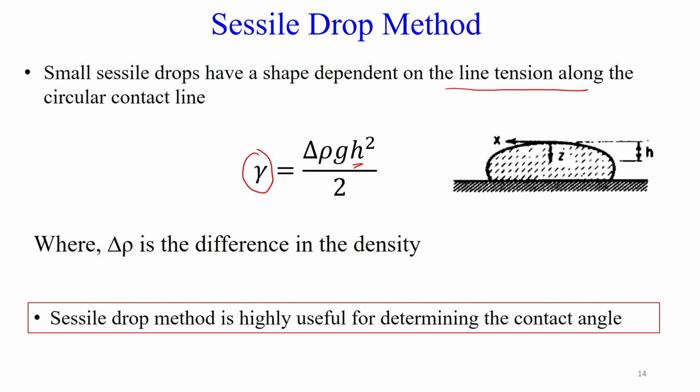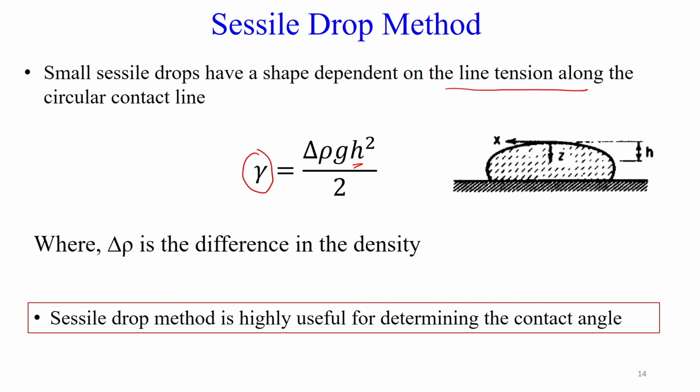So, in the hanging drop also, if you measure the value of H, which we can analyze if you have captured the static drop, then delta rho is the density difference of the two media. If it is liquid and air, then we have to take the density difference between liquid and air. If it is between two liquids, then you have to see the density difference between the two liquids, and G is the gravitational force. So, we can calculate the surface tension.